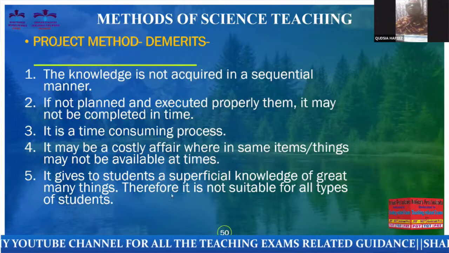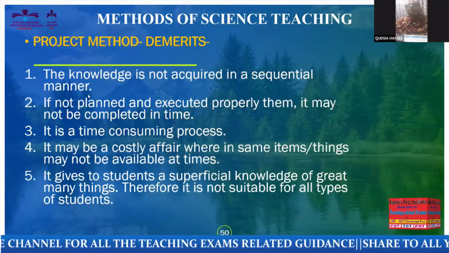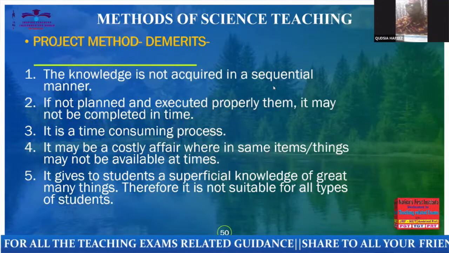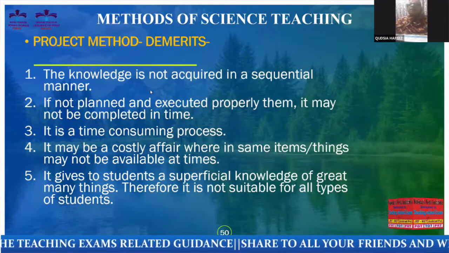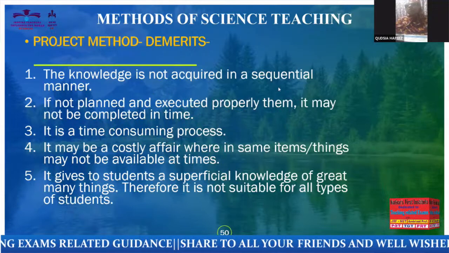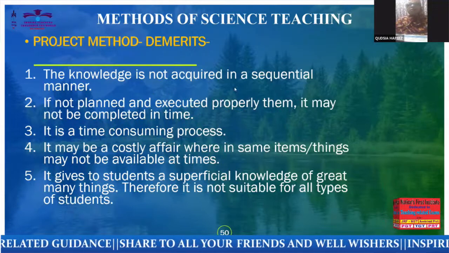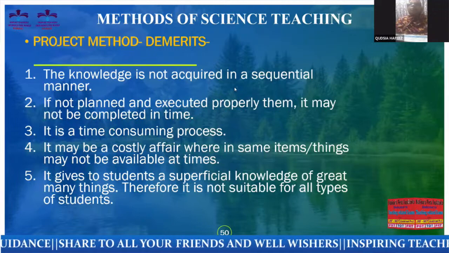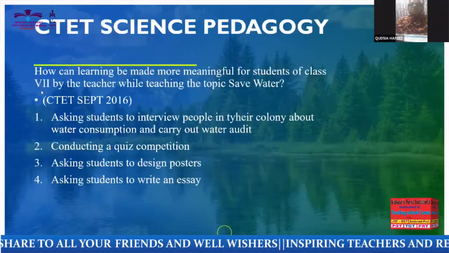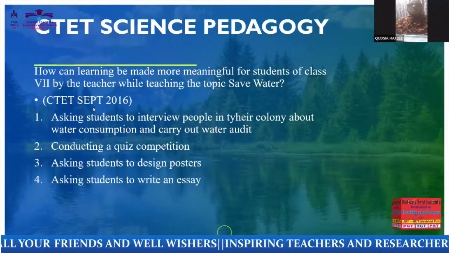Then we have a question, that is, how can learning be made more meaningful for students of class 7th by the teacher while teaching the topic save water? So here the topic is save water, and how can learning be made more meaningful for students of class 7th? This has come in the year 2016 CTET September.